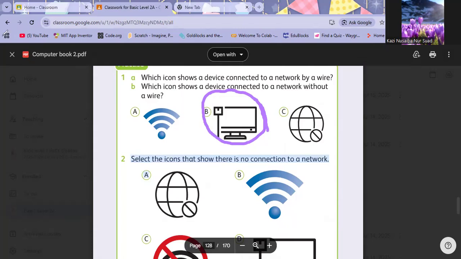Now, if you don't want to get confused, I'll just erase these marks. So next question, which icon shows a device connected to a network without a wire? Well, this one is this icon.